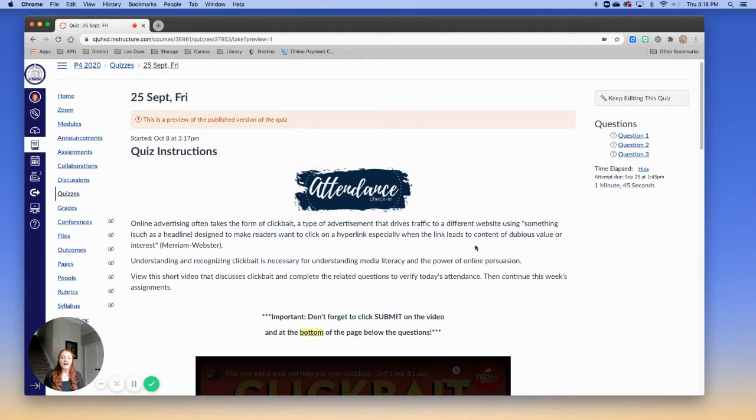So I've had several people ask, is there any way that you can prevent a kid from cheating on a quiz when they are doing distance learning? And there isn't anything in Canvas like there is in Google where you could lock them on a page, like on a form that you've turned into a quiz. But there is some data that Canvas provides that can be really helpful for monitoring what the kids are doing and holding them accountable. And even better, if the kids know that you can watch what they do when they take a quiz, then that will discourage them from going off to other web pages to look up answers and things like that. So I'm going to show you how that works.